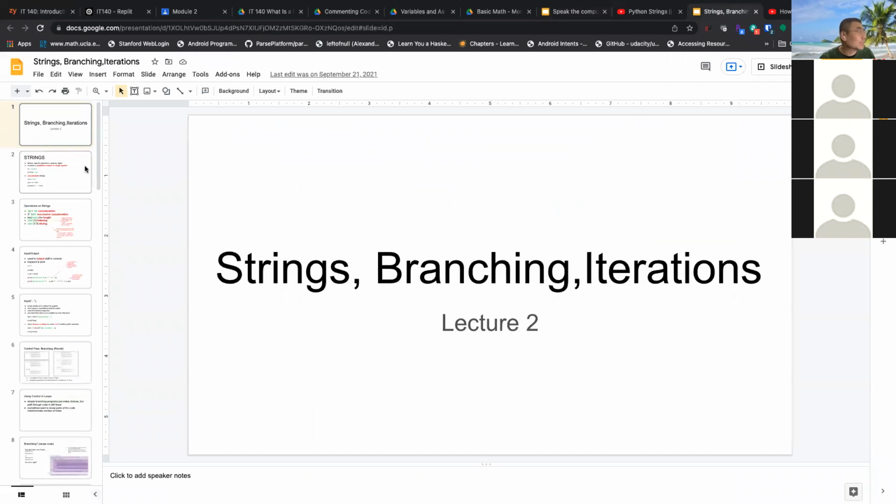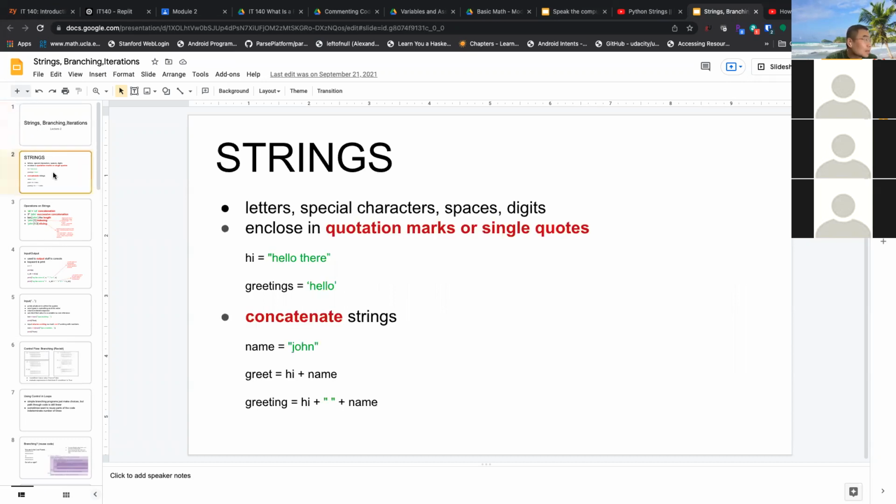we will be focusing on strings and some basic sequential data structures like strings, lists, and dictionaries. And we'll talk more about dictionaries and lists in the following chapter. So strings are basically a list of characters, right?